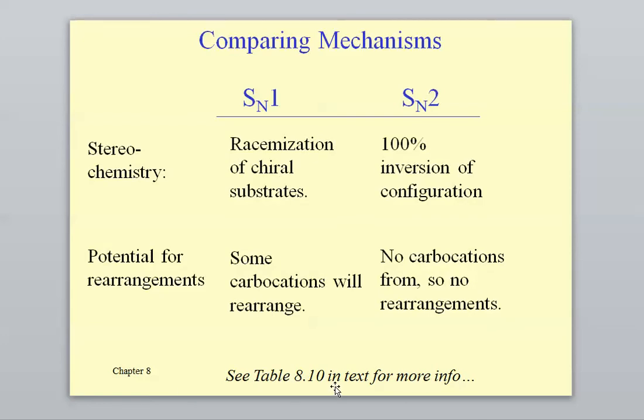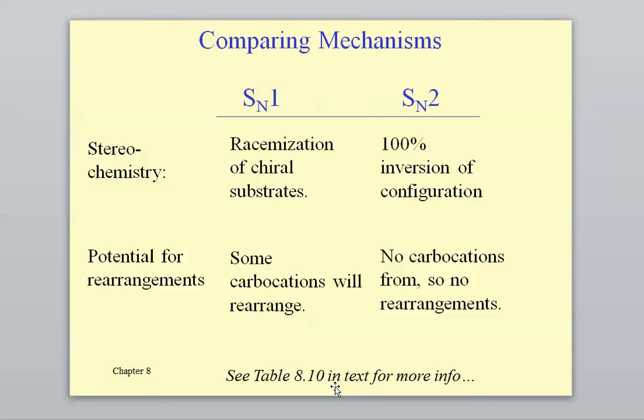And then finally, with the stereochemistry, again, SN1 is oftentimes identified by the presence of a racemic mixture from a starting alkyl halide that may have been one enantiomer or the other. That's good evidence that a carbocation has formed along the way because it scrambles that stereochemistry. Again, for SN2, good evidence of that is when you can get 100% inversion of configuration from a chiral starting material. That lets you know that you didn't make a carbocation along the way.